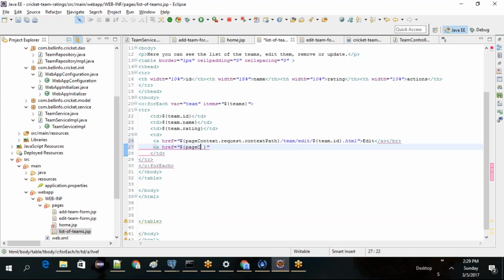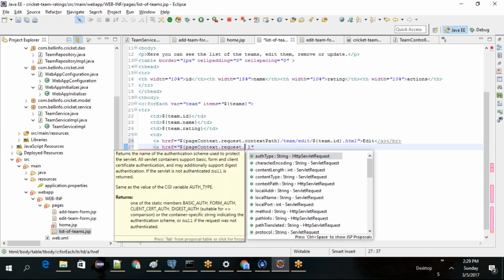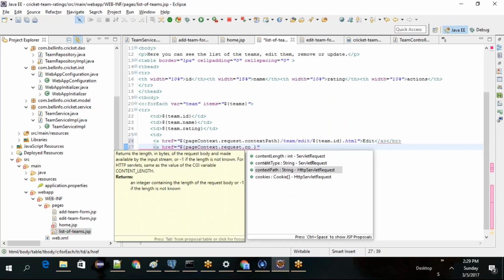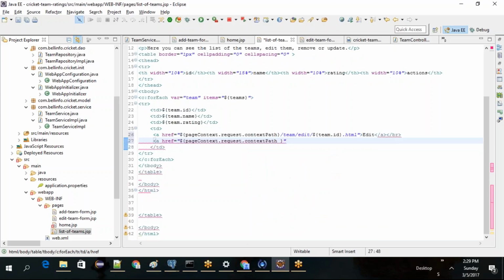Page context dot request dot context path slash team slash. You want to delete with the dynamic value, team dot ID.